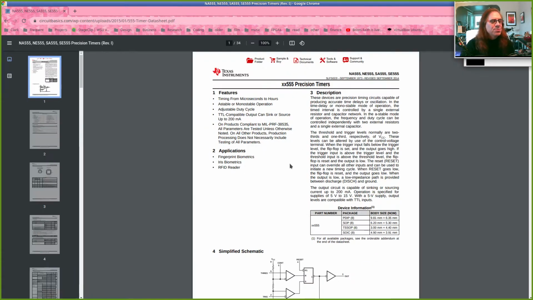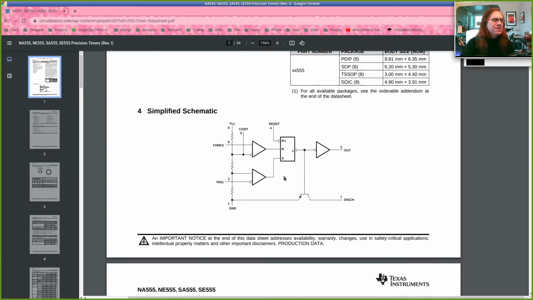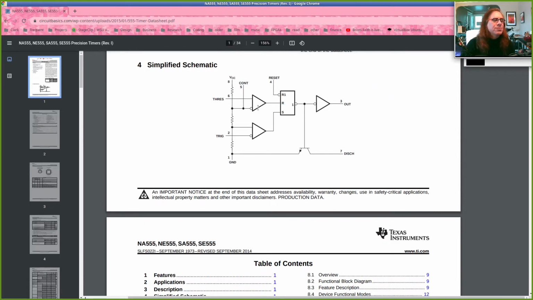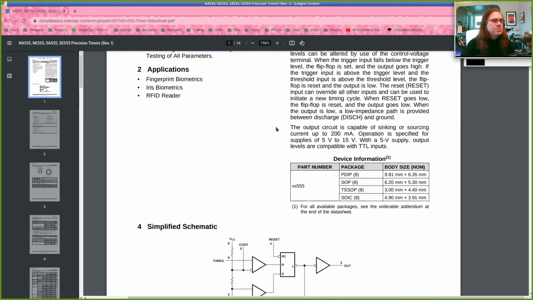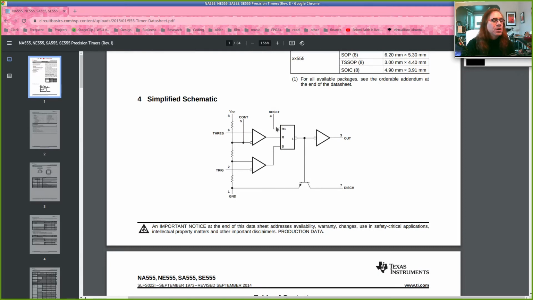But I think they'll put a picture of it in here. So here's a simplified schematic. A pair of buffers, those are just kind of like inverters that don't invert, but with an inverted input.